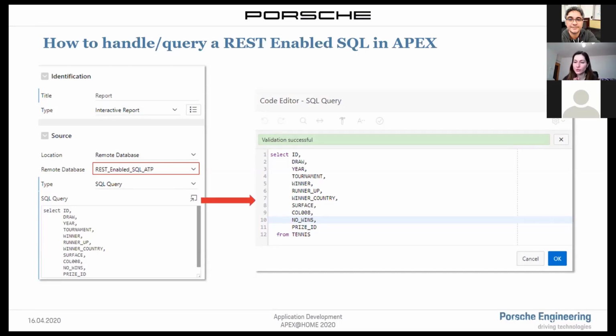another table that is stored in the same remote database, with the same users that exist in the remote database. So if you join it with a local table from our local database, you will get an error saying that the table or view does not exist. So until this point, REST-enabled SQL supports only joins between tables that are stored on the remote database.